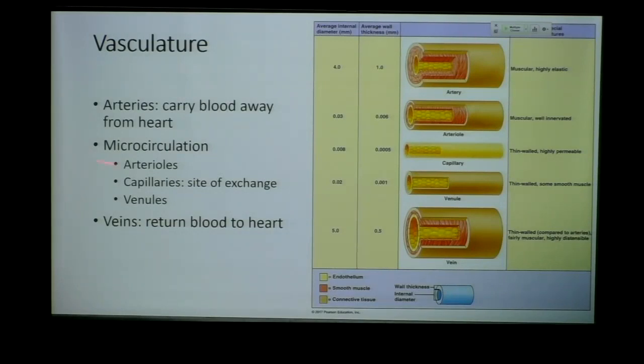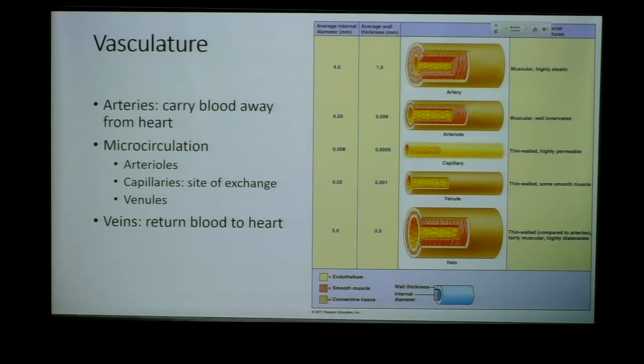So we know we have arteries which carry blood away from the heart, veins which return blood to the heart. So arteries dump into what chambers? Or arteries leave what chambers? Sorry, arteries leave what chambers? Ventricles, and veins dump into atria, right? So arteries are always going away from the heart. They are usually carrying oxygenated blood, but we saw some examples where arteries are carrying deoxygenated blood, okay?